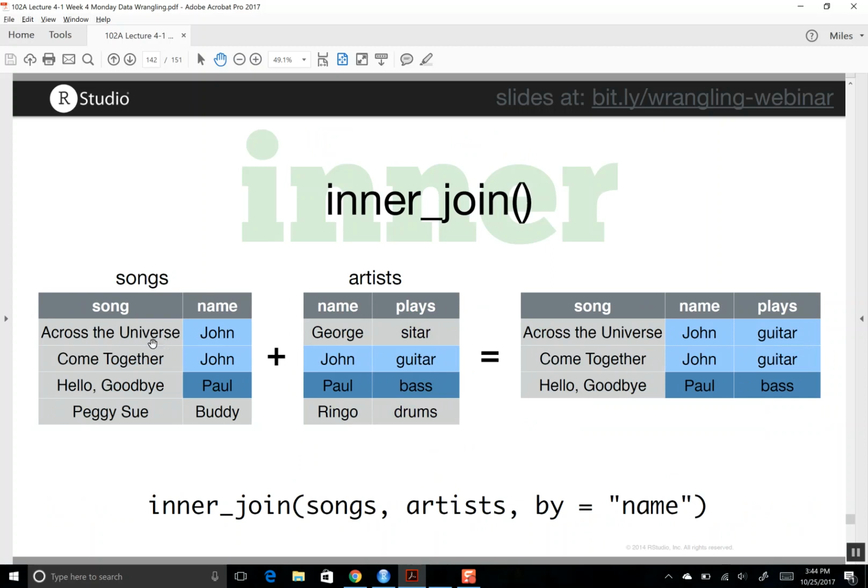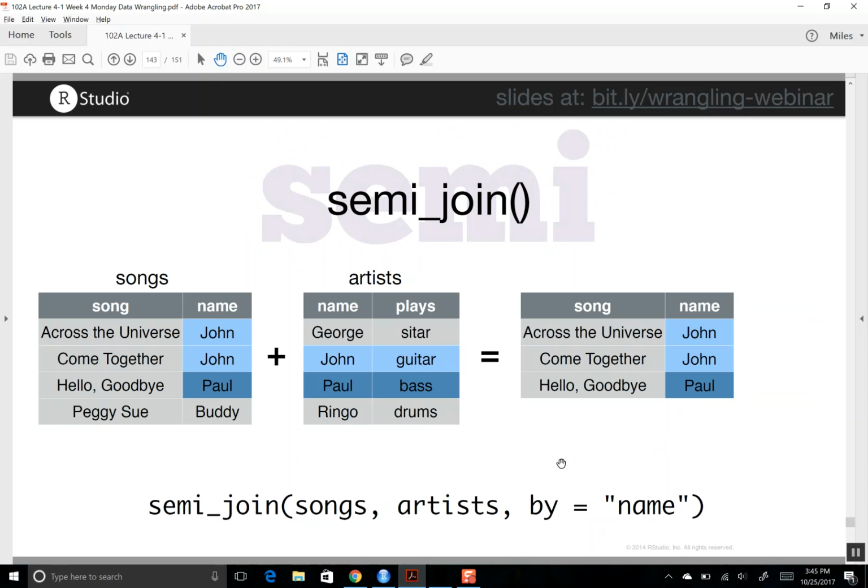Inner join, you give it a left table and a right table. So the inner join is kind of like intersection in that it will only give you the results that have a complete match. Okay, so over here with the table on the left, we couldn't find a match for this row. Okay, and then as far as the table on the right goes, only these 2 rows, the information from these 2 rows are the only ones that get saved because these are the intersection here. So this information with George and the sitar and Ringo and the drums, that gets lost, and the information with Buddy and Peggy Sue, that gets lost on the inner join. Okay.